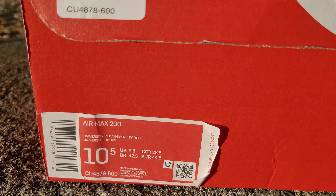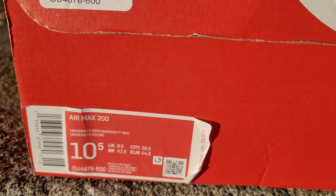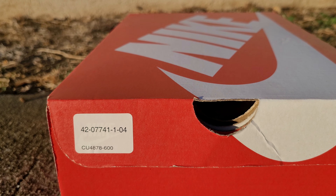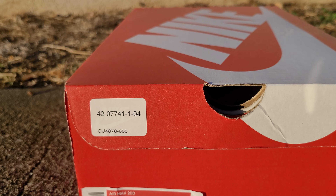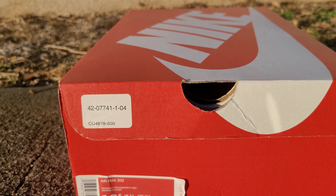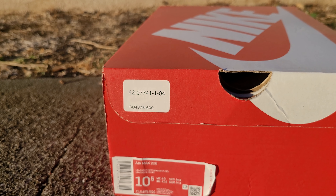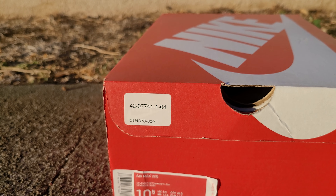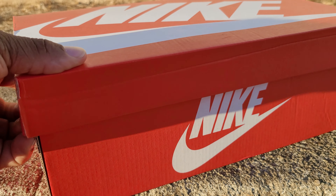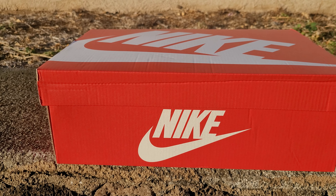Grabbed this at Waikiki Foot Locker. As you can see, this is an official pair, size 10.5, official colorway with University Red. See the QC code. The retail price on these was $120, but let me tell y'all — these joints were on sale for $24.99. You had the originals, the rosters, the white and gold, the white and red, and some other colorway — they were all $24.99. I think they really dropped the ball on this shoe, or people just really wouldn't feel it.